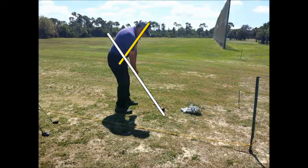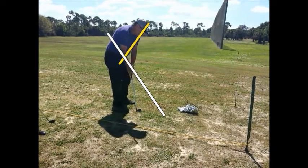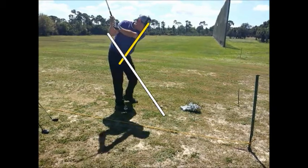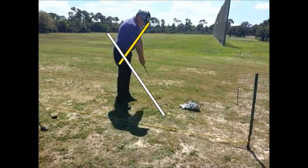We have a good setup here, a good spine angle, club shafts at a good angle. Let's see what happens on the takeaway. This golfer's been struggling with an over-the-top move at the top of the backswing. I don't have this on a tripod, but you can see right away that he's taking the club a little too far to the inside on the way back. Then he's going to get well above the white line, and then see how he straightens right up.